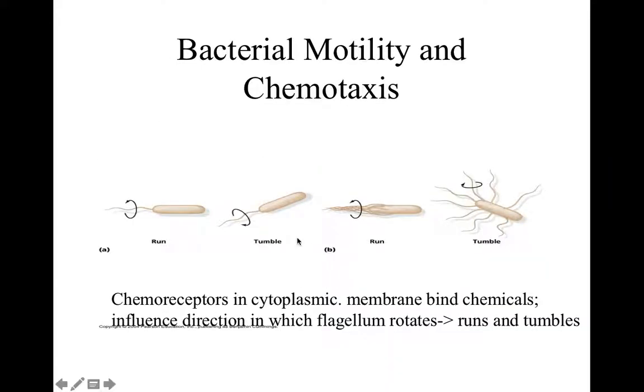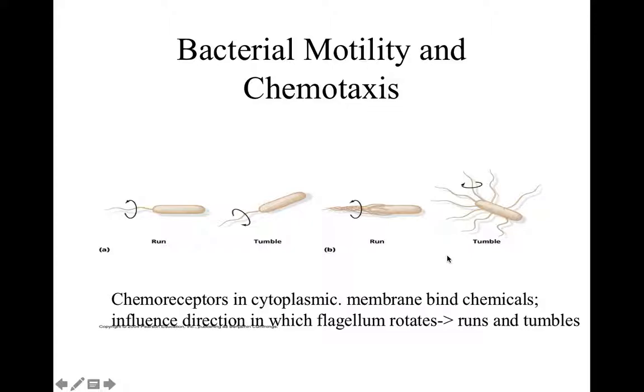So in lab, if we look at a wet mount of motile bacteria, we'll see that they move in a series of what are called runs and tumbles. So when the flagella rotate in one direction, it causes the bacterium to move forward in a run. And then the bacterium will reverse the direction of flagellar rotation, and that causes the bacterium to spin in space or do little almost like backflips in space. That's called a tumble. And then the bacterium reverses the direction of rotation of the flagellum, and it sets out on another run, and then it'll do another tumble. So they're kind of fun watching them move through space.